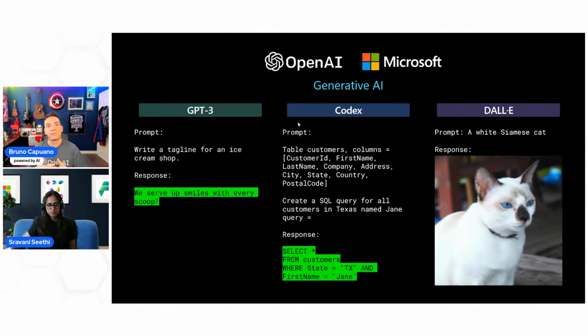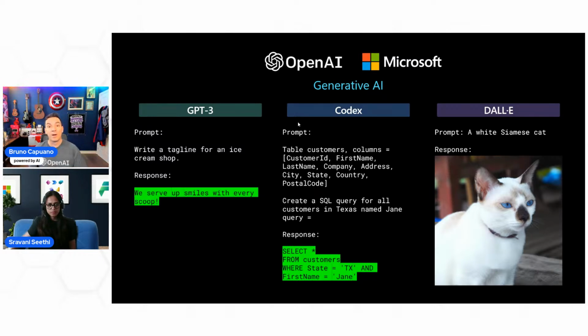So the idea is that if we want to work with language in the OpenAI world, we have the GPT-3.5 models, which is basically the one that you know and probably use in ChatGPT. Write a tagline for this, ask about this, ask about that. A lot of stuff that we can do there. And again, I want to show you this one later up and running in Power Automate. Not going to spend a lot of time here.